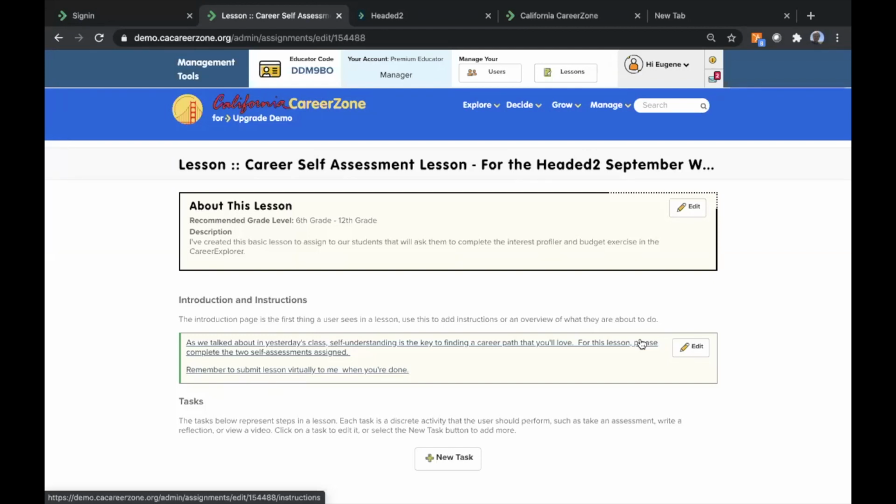Okay, so you can see the main component parts of a lesson, and you've got at the top about this lesson. That's actually more for you. That's to remind you, like, what was I doing with this lesson? Why did I create this? And if you're in a context where you're sharing the lesson, it's great because that's also going to tell your colleagues, hey, this is what this lesson's for. This is why you might want to use it. And you get a lot of information about that. If you're in certain places, we've got tons of detail about materials and standards aligned to it. Every state has kind of a different setup here. But if you're doing this for yourself, okay, that's what about this lesson is for.